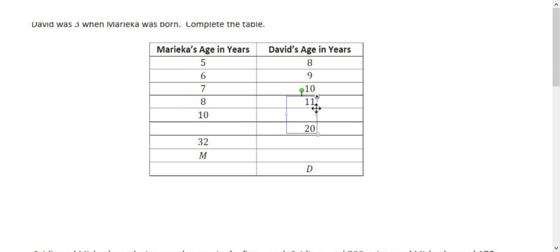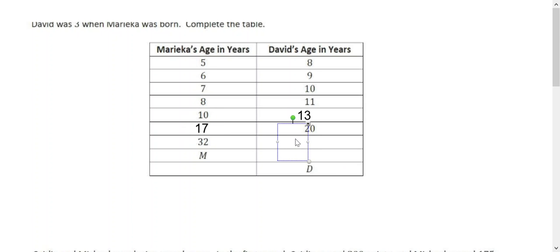So it says, if you look at this, every year he goes by 1, so 12. Well, if this one's 10 and this one's 12, well, 12 plus 8 is 20, so at 18 that's 20. Oh wait, at 17 it's 20. I did that wrong. Something is wrong about this chart. One second, let me look at this really quick. No, it's right. I was just thinking of it wrong. Okay, so 10 should actually be 13. That's what I did wrong, because you went up by 2 and you're adding 3 each time. So then 17 is 20.